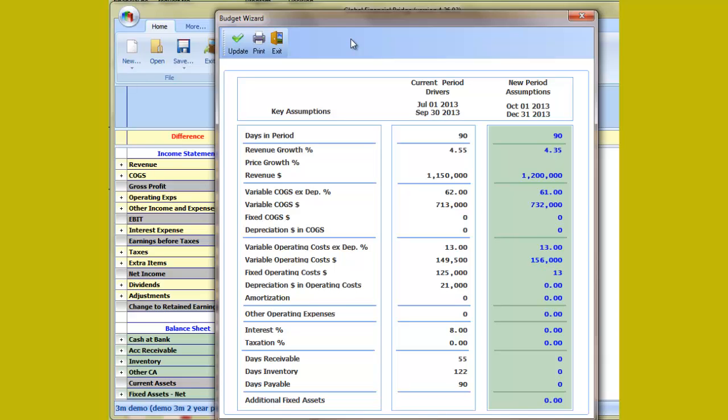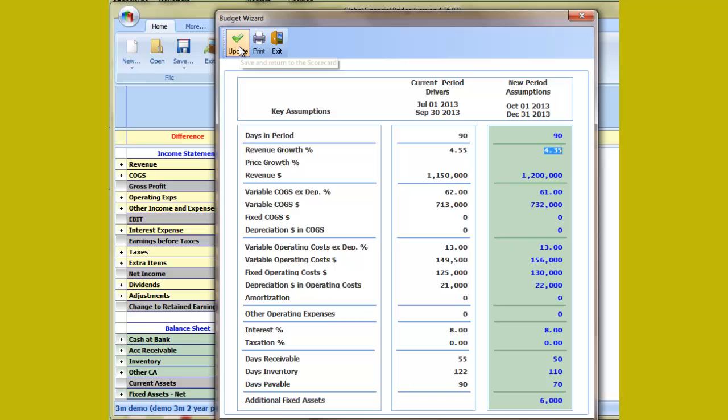Our fixed cost will increase slightly because we might be recruiting some additional people. Our depreciation will change a little bit because we've got a little bit of capital expenditure. Our average cost of debt is the same. We're going to focus on the receivables. We noticed what that did in our one-page scorecard. We're going to bring that down to 50 days. Our average inventory days, yes, there's going to be a big focus on that. Get that down to 110 days. And we're going to pay our vendors slightly quicker, and we're going to spend $6,000 on technology, which is our capital expenditure budget.